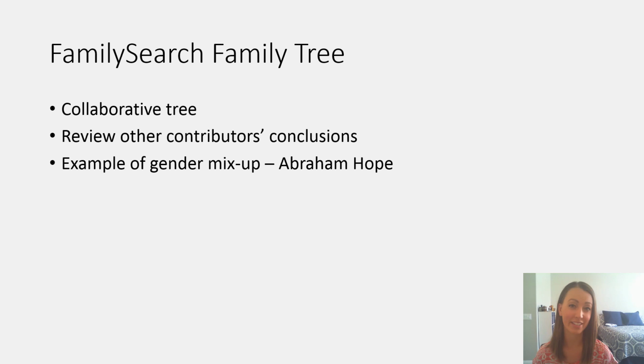And the work wasn't needed. The male version of Abraham Hope had already had his work done. So that's a really important reason also to review the accuracy, is we don't want to duplicate temple work. That's why we have FamilySearch. That's why we have the website showing us what work has already been done.